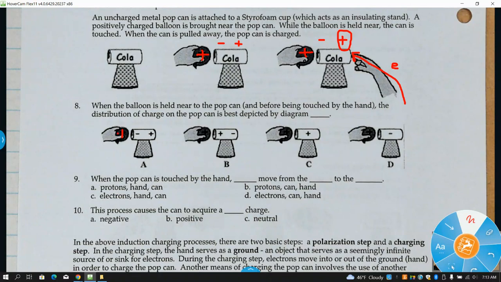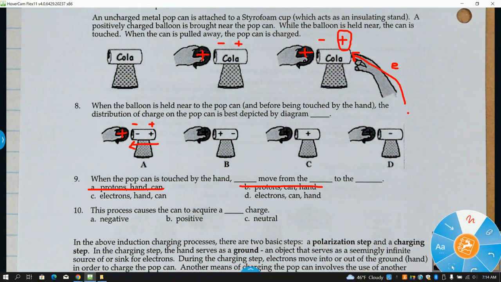Again, we have a positively charged balloon. Remember that we can't say that the positives or the protons repel themselves away. Technically, like positive charges don't like each other, but only the electrons can move. So it's the electrons that come over closer towards this side. Since not all the protons can move, some of the protons that are kind of stuck in place are still left over here. It's not that they ran over to the right side, but all the negatives came over to this direction. So that's why we have A here. And then again, protons cannot move, so A and B are eliminated.